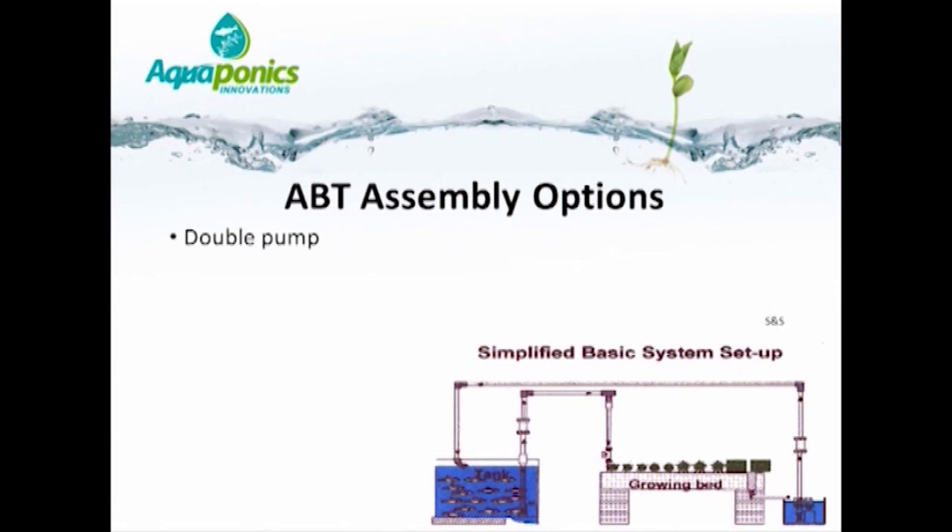In the double pump system, the grow beds are elevated above ground level and water overflowing from the grow beds collects into a small sump. A pump with a float switch pumps the water from that sump back to the main tank. The fish tank has its own pump, which pumps water on a cycle — typically for about two or three minutes into the grow beds, then off for about ten minutes. During the two or three minutes, sufficient water is pumped to flood the beds; during the ten-minute off period, the grow beds drain again. This system has numerous disadvantages: it uses two pumps instead of one, and the regular switching on and off of the pump motor creates significant wear and tear on the mechanical parts.